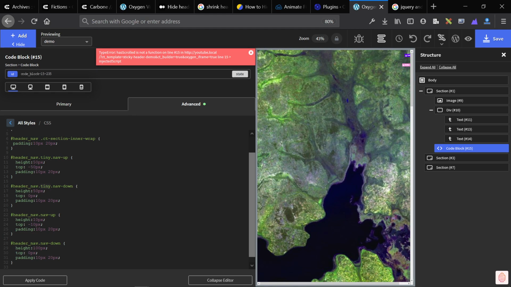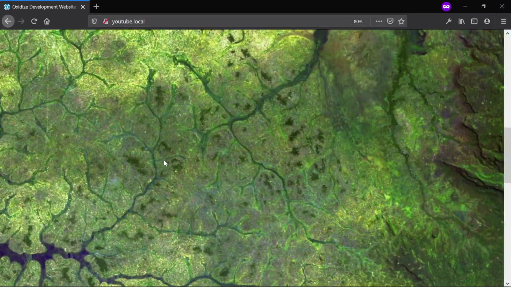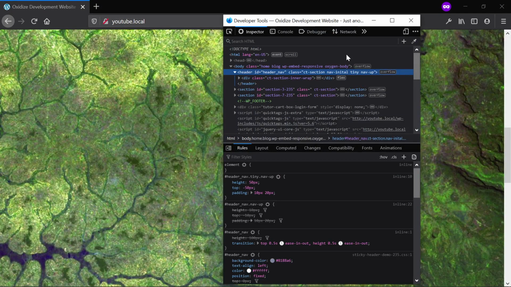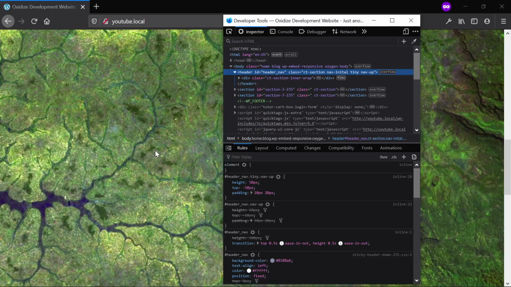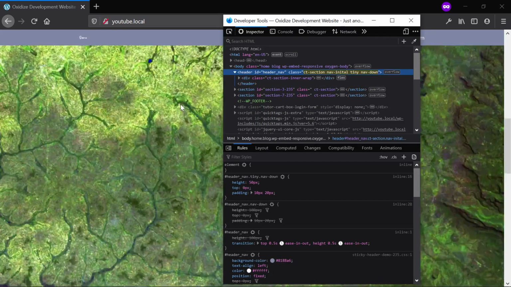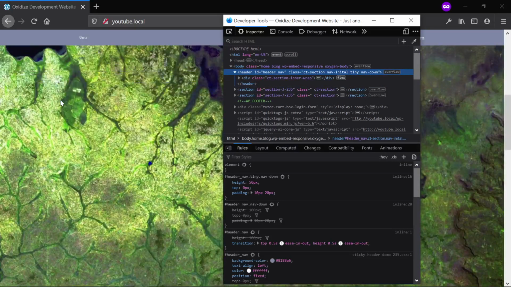But we also have nav up, nav down, and you'll see here, let me show you first. When we're going down, the class applied is, let's go and inspect this. You'll see the class applied is nav up. So when we're going down, it's nav up. And the reason it's nav up is because it's pulling the nav up off the page. And then when we're going up, watch over here, conditionally, it says nav down. And nav up is gone, and now it's nav down.